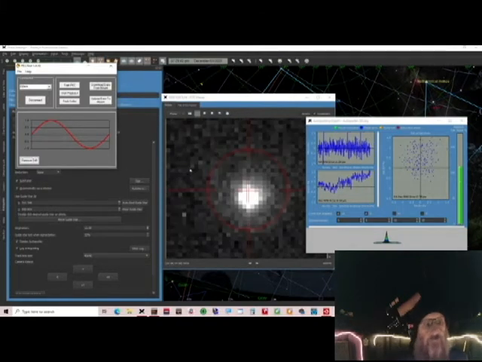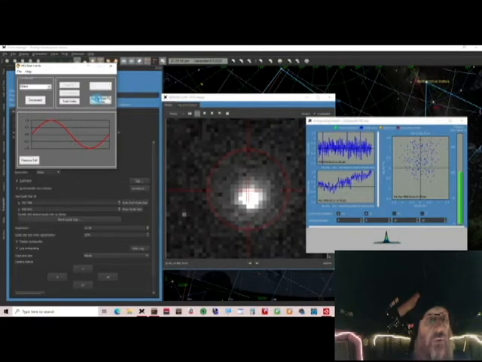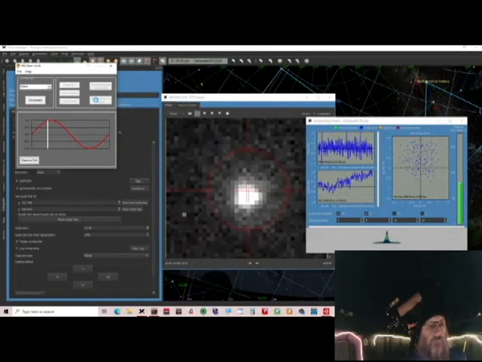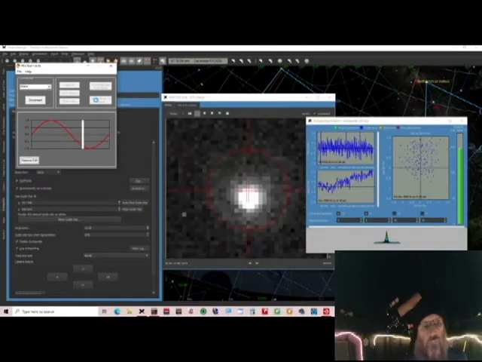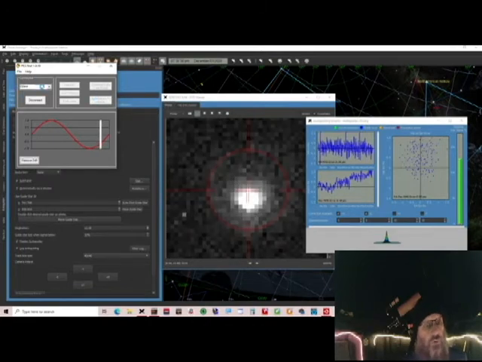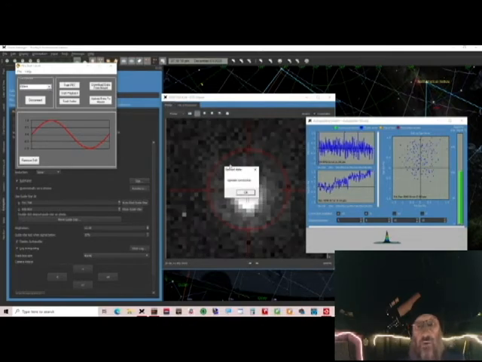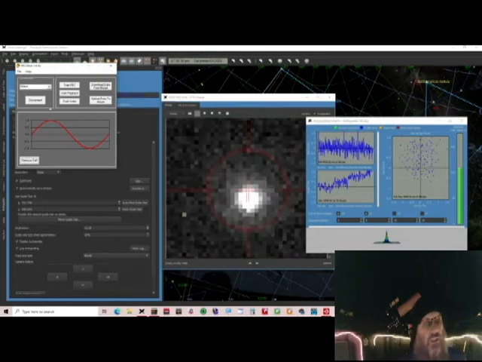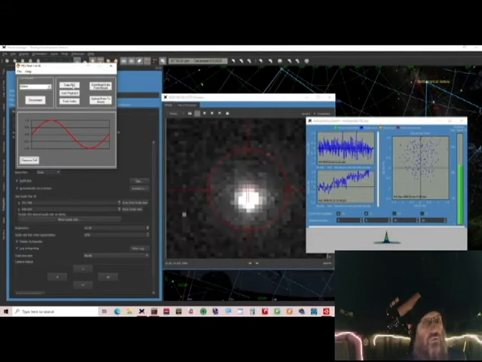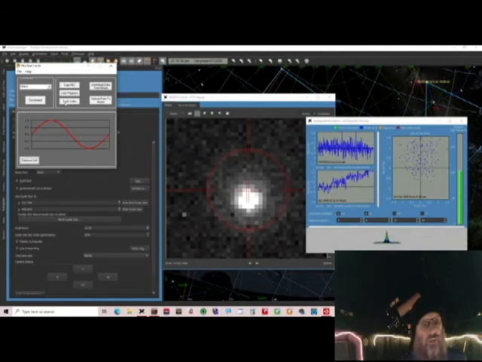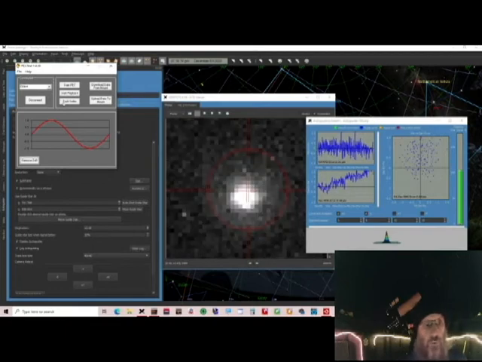It says it's done. I'm going to click OK. And then I'm going to say upload data to mount. While that's doing that, you would connect to your mount, mine through COM4. If it's a USB, it probably says something similar. Upload successful, great. And then you would connect it. You would then do a seek index, that's what I'm looking for, and that'll turn the right ascension worm gear to where it knows where it is before you ever start.